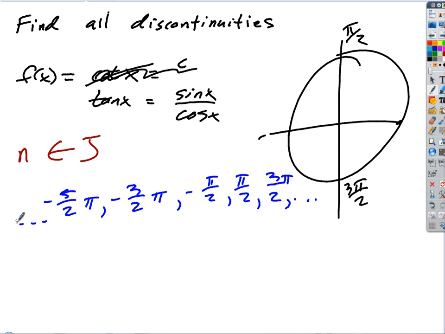Something times pi over two. Yeah. Plus pi over two. Exactly. They all, I guess I didn't write those very conveniently, but they're really just all multiples of pi over two, aren't they?